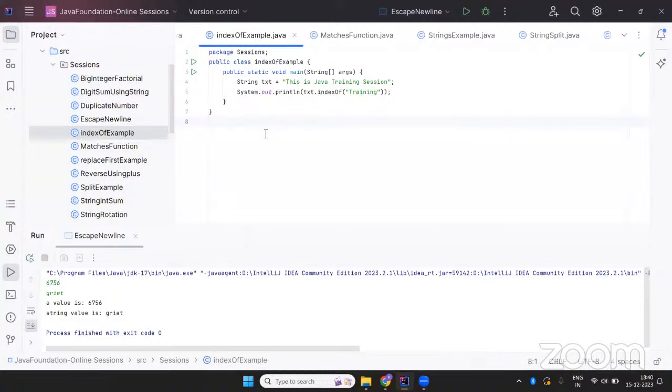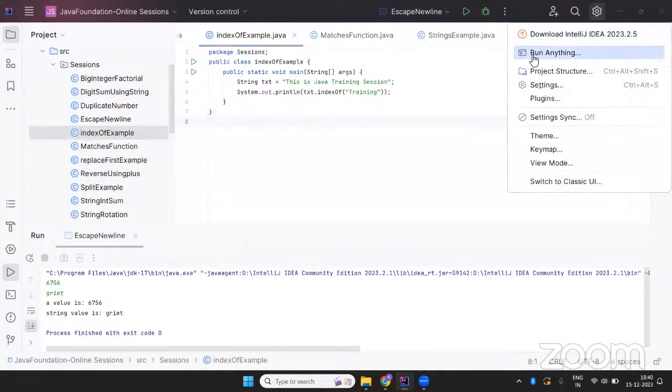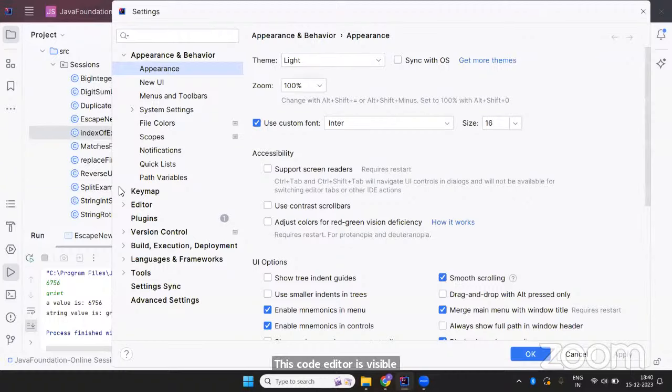Okay, I hope this code editor is visible. We should go to the editor option.